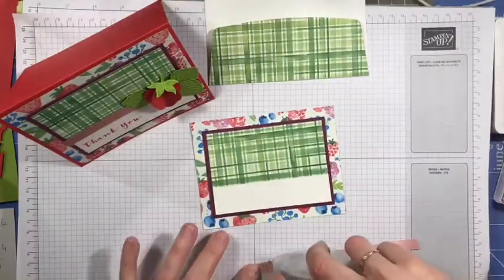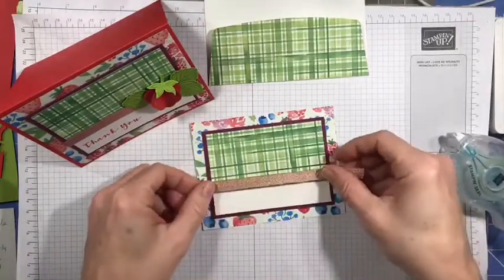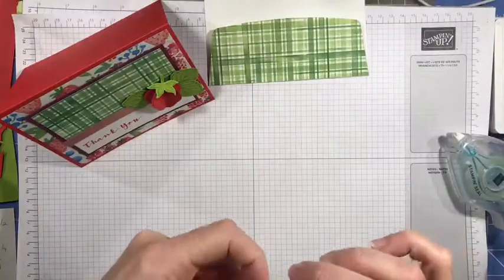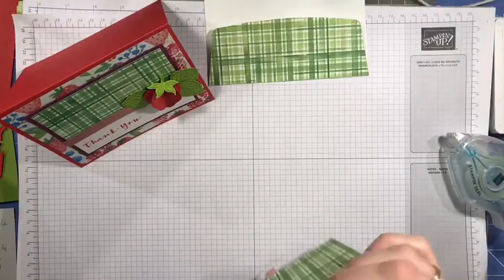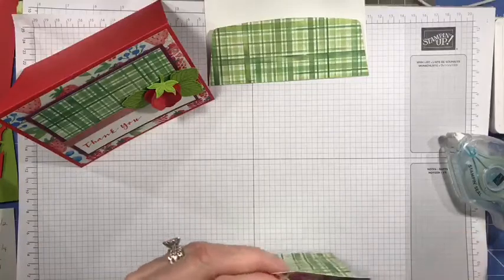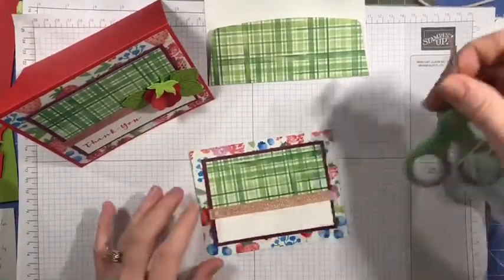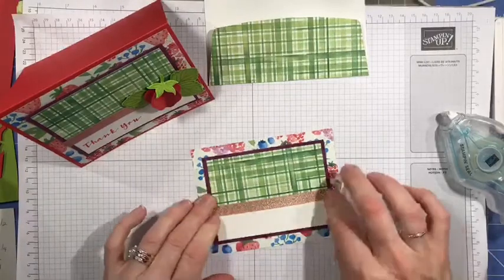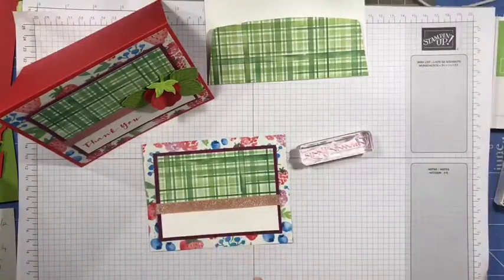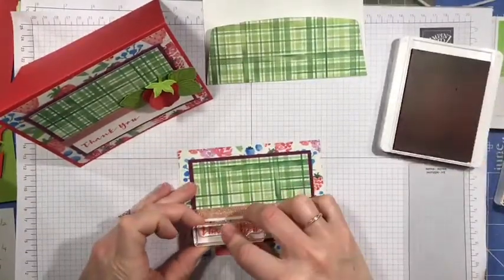And what I'm going to do is just run the adhesive down the ribbon. And I'm going to stick this on and gently lift up because, like I said, I forgot. I get talking and then forget where I'm going here. But no worries. So just make sure before you put your Razzleberry layer down, you have your ribbon on. There we go. All right, so now I'm going to stamp my greeting, which I chose, the thank you. And I'm going to stamp that in Poppy Parade. Right here.